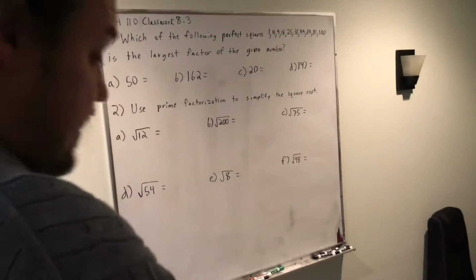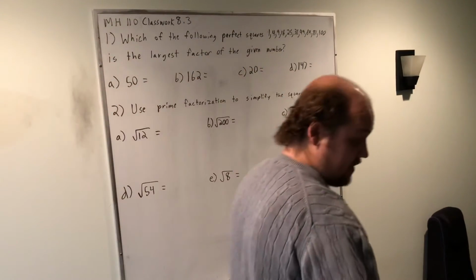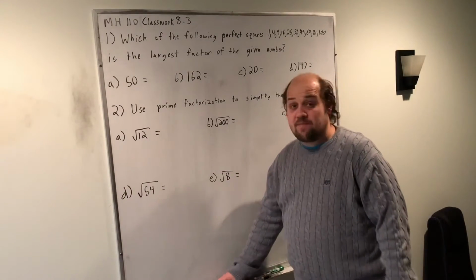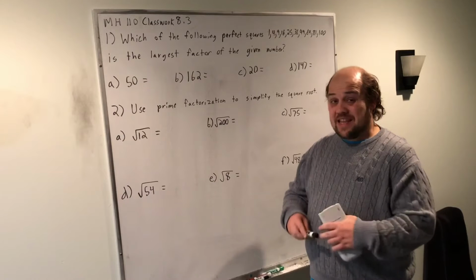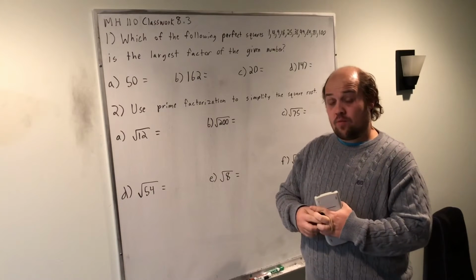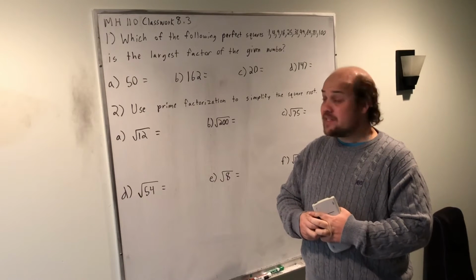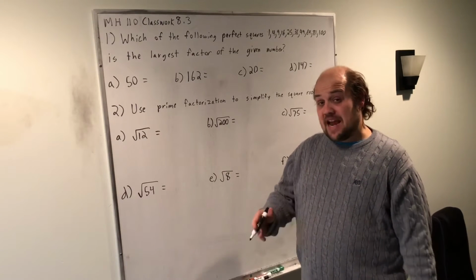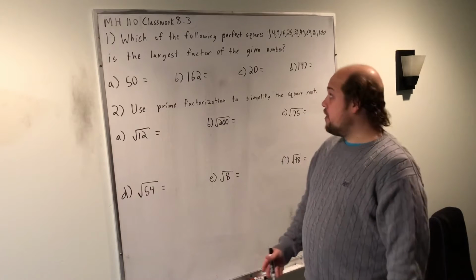There are a few different ways to approach these types of problems. In general, I think they recommend in the textbook to use prime factorization. I would say that's probably a more difficult method, where you have to break everything down by all of its factors. I think the easiest way to approach these types of problems is to have your list of common squares.